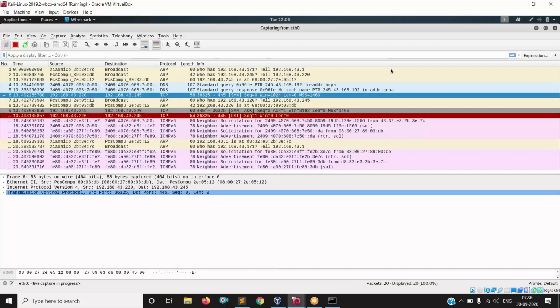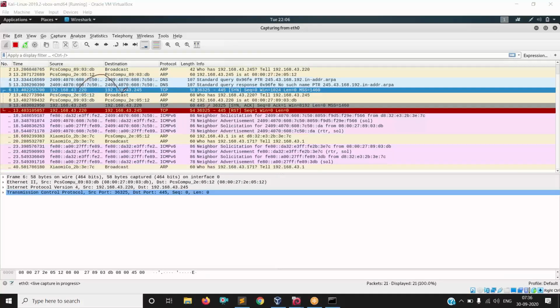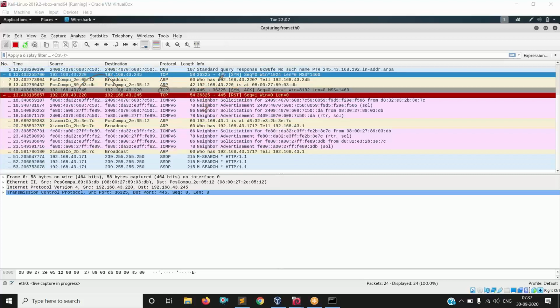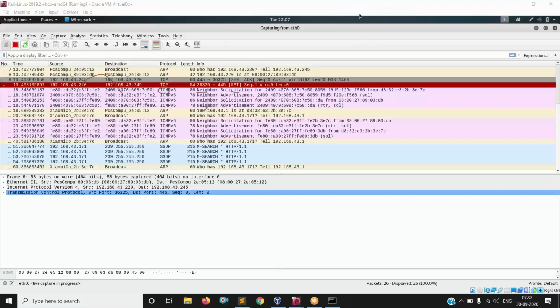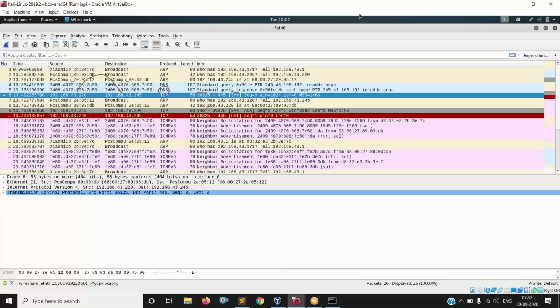My system, which has the IP address 192.168.43.220, is sending a TCP SYN packet from port 36325 to port number 445 on the target system.